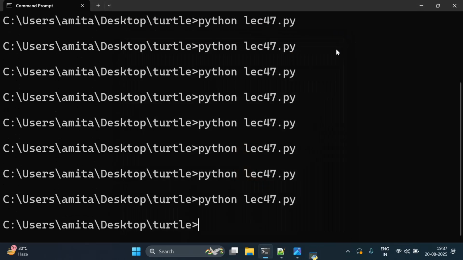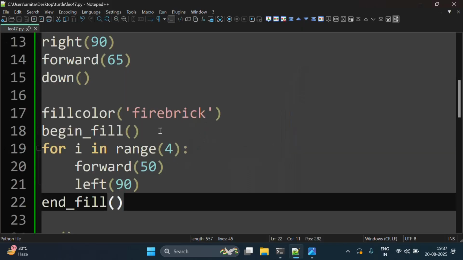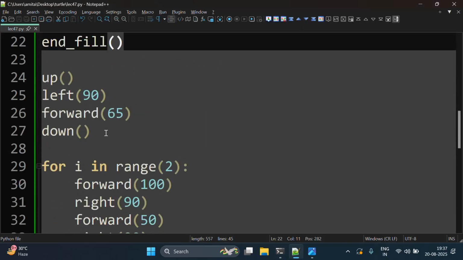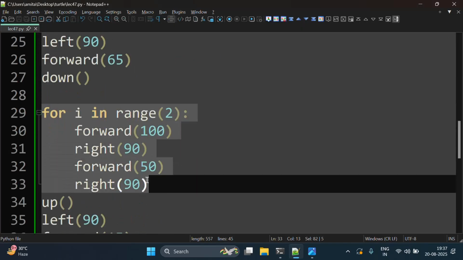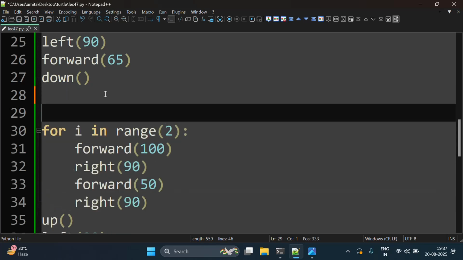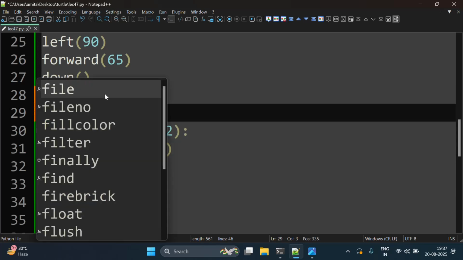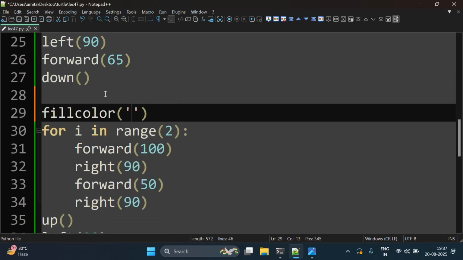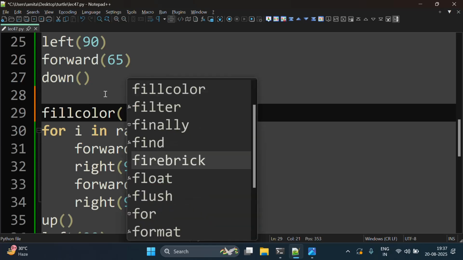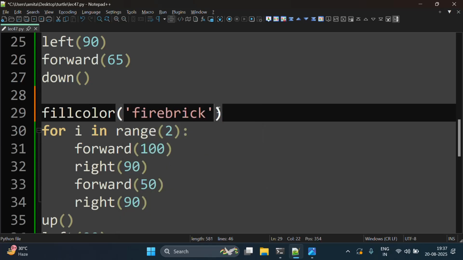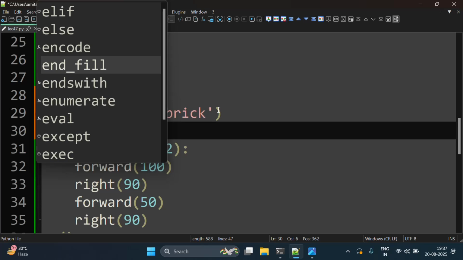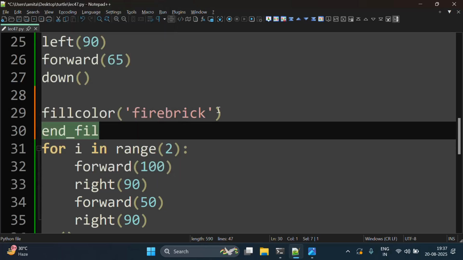Good, then we can fill the other two rectangles also. So this is our loop for the another rectangle. So we'll write here fill color, fire brick, and then end fill. Sorry, it was begin fill. My bad.